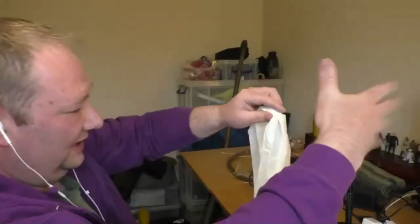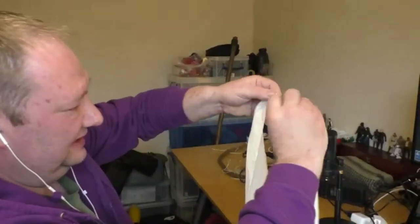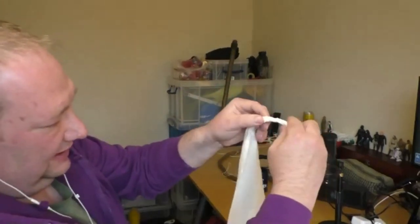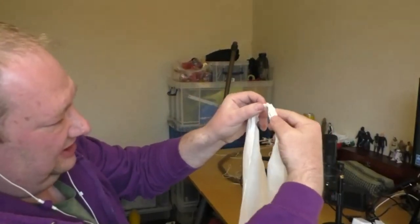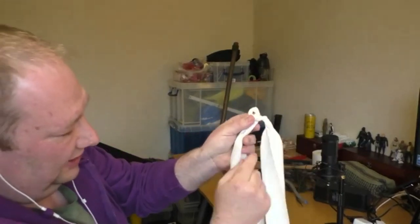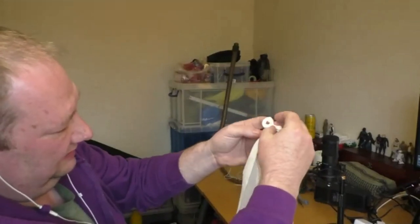Right, so with my right hand, twist towards me. With my left hand, twist away from me. I'm just going to twist this until it comes together in a bunch like that. Okay. So what I'm going to do is turn it over so that the bit that's on the right, the bit that I've twisted towards me, is at the top. And the bit that's on the left is at the bottom.